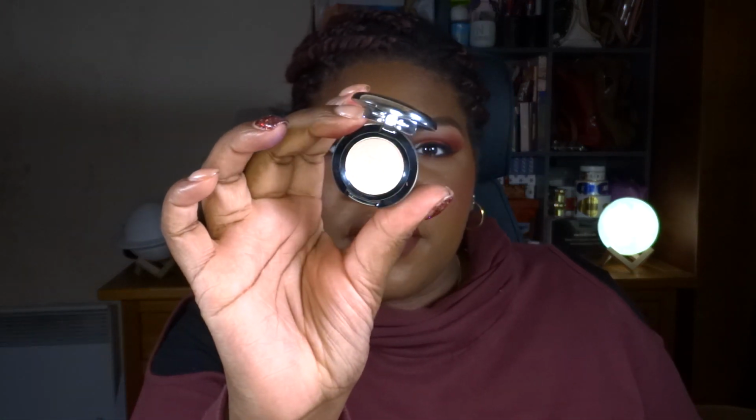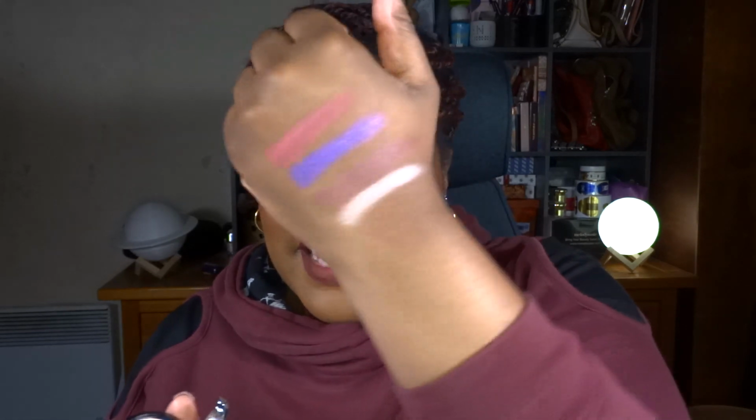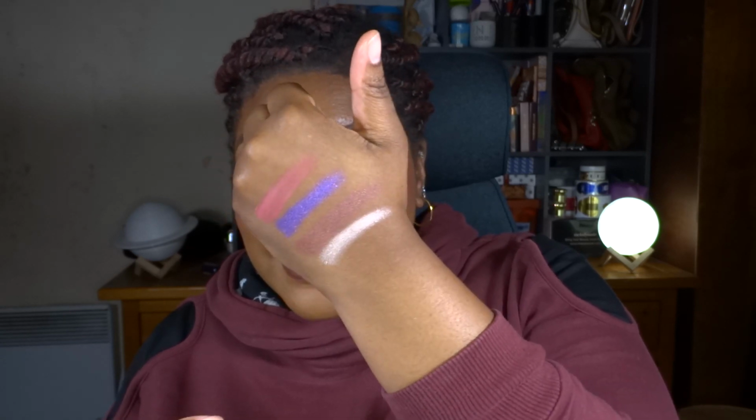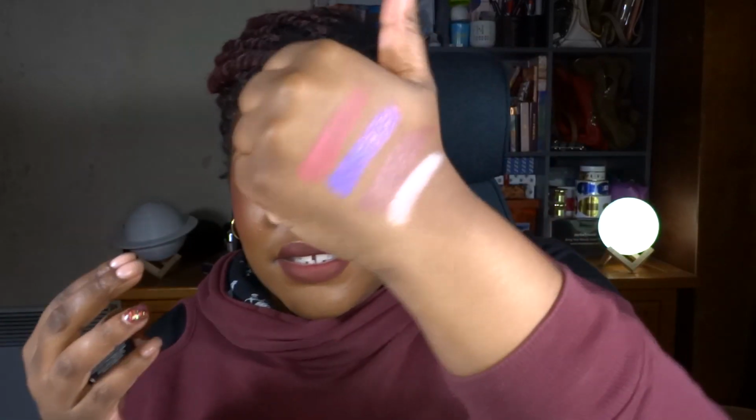I have one eyeshadow from NYX. This is the prismatic eyeshadow in the color Girl Talk, and I am ashamed to say that I bought this eyeshadow because Nikki Tutorials was raving about it. It looks so white as a highlighter, and I bought it for that. I listened to a recommendation for a highlighter. Wow, this is so white on my skin. I wonder, except for an inner corner, I can't use this.